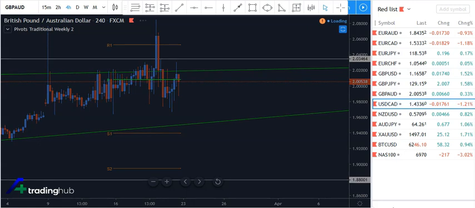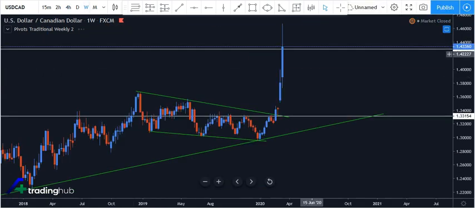We look at USD CAD and we start from the weekly. In the past 2 weeks, we see price trending higher, and it has rejected the 1.4600 zone. This is a nice rejection here, so this gave us good confidence that price is going to sell. So right now we'll be looking for selling opportunities on USD CAD.